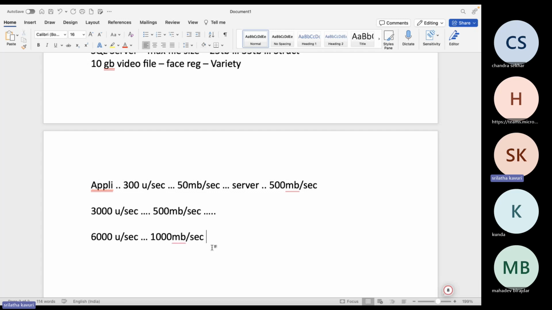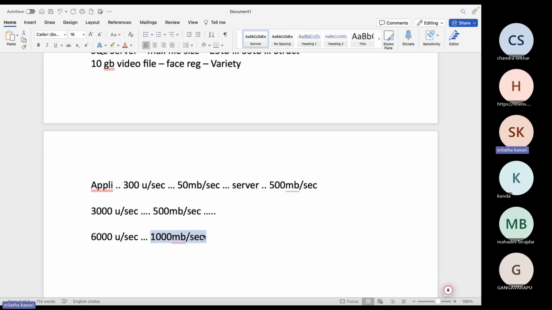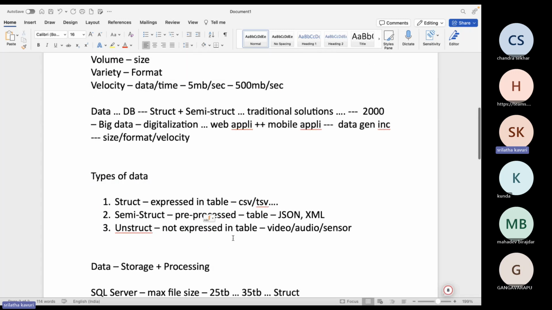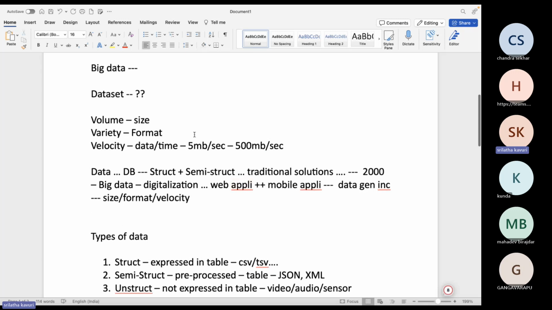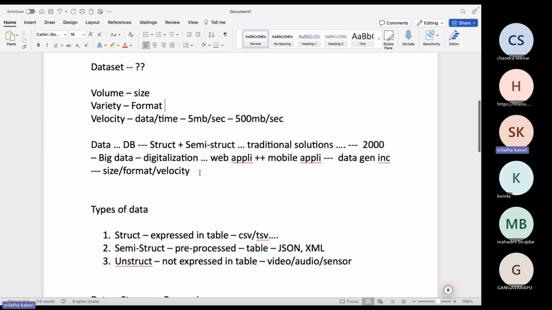Your server can store the data, it has the storage, but the problem is it doesn't have the ability to receive this amount of data. So here the data set becomes big data because of the velocity. So any given data set, even with at least one parameter, if it becomes difficult to handle with existing traditional solutions, then that data set is big data. The given data set can also have complexity with two parameters, or sometimes it might satisfy all three parameters. That's okay, but it should be difficult with at least one parameter.